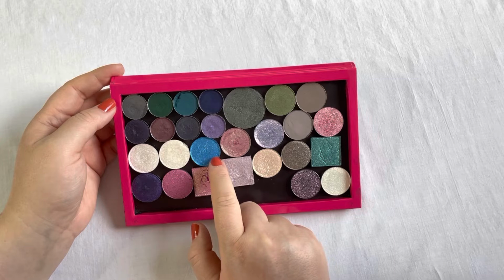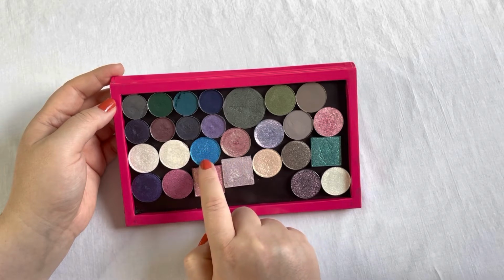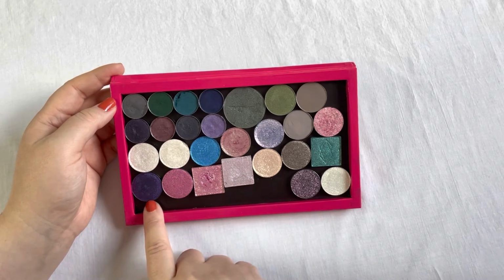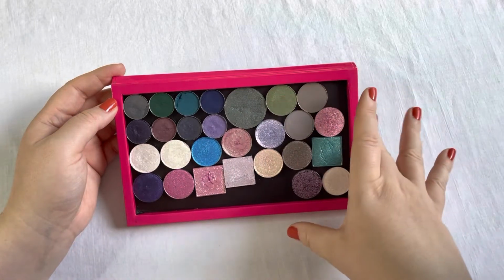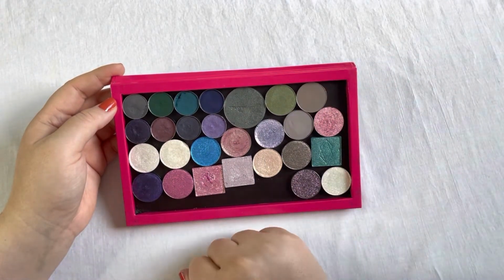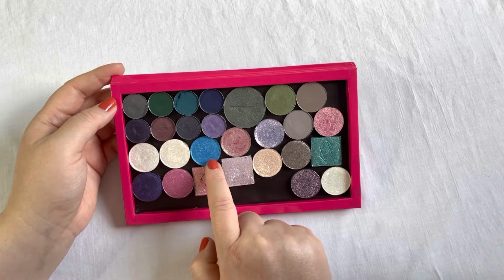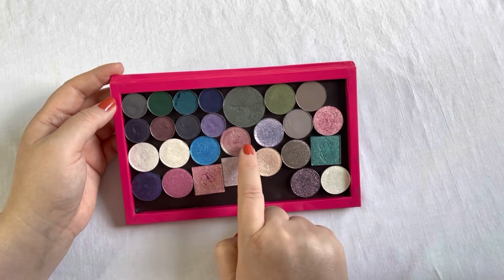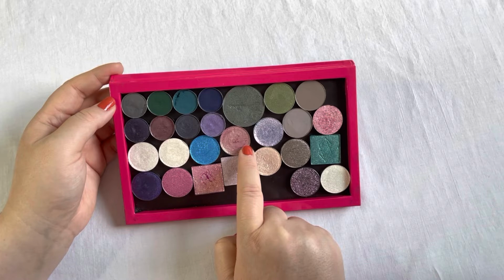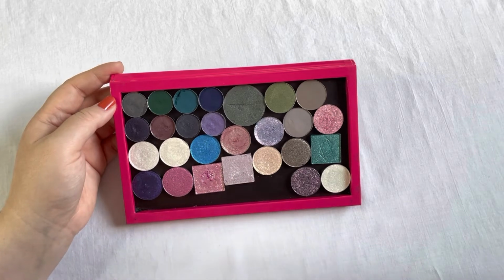This is just a very, very bold shade, and these three, this blue one, this one, and this purple one were Terra Moon's shadows, and I purchased them secondhand in a big palette of I think 12 or 14 shades, and these were just in here. I think the purple one is going to be too dark for me. This is possibly too bright for me, but we will see. I don't think I have a dupe for it, so I'm curious to see if I can find a way to use this. And this one, I definitely know I have similar shades, and I just don't tend to reach for this one, so I want to see if I like it enough to keep it.